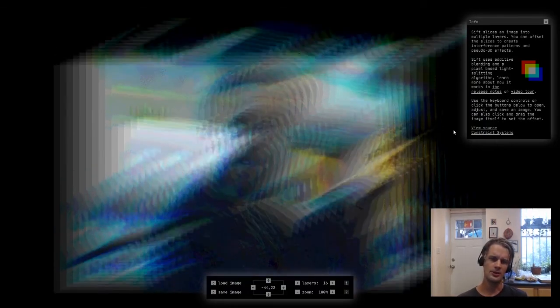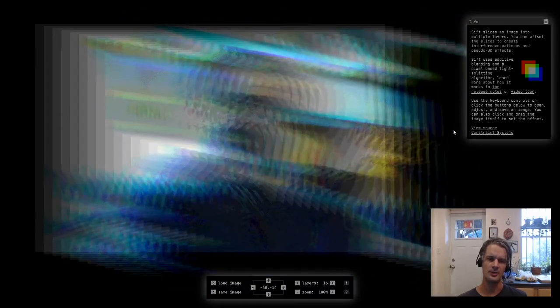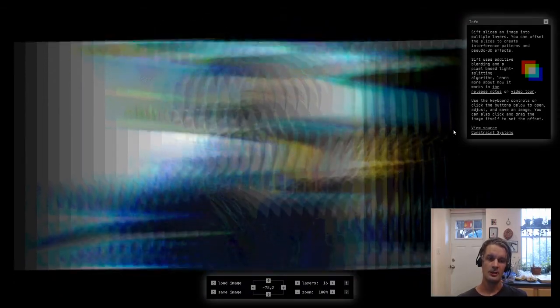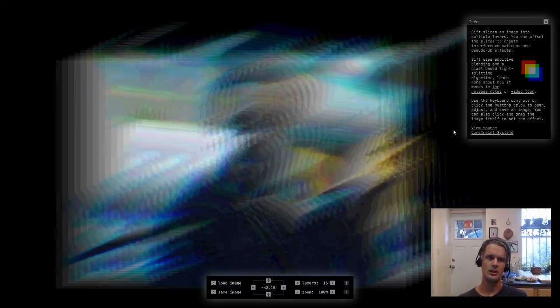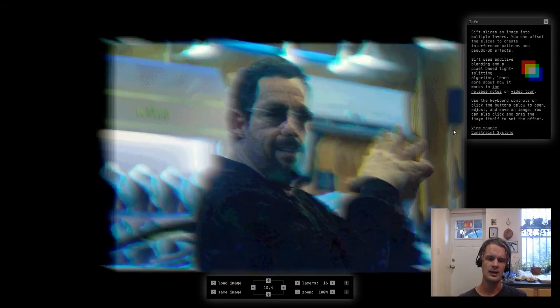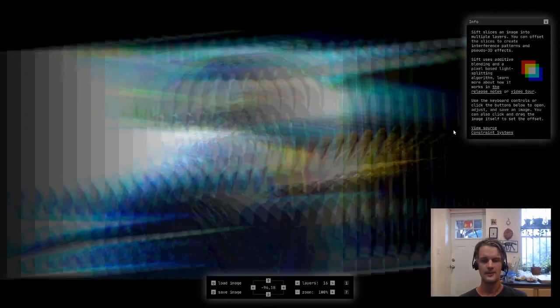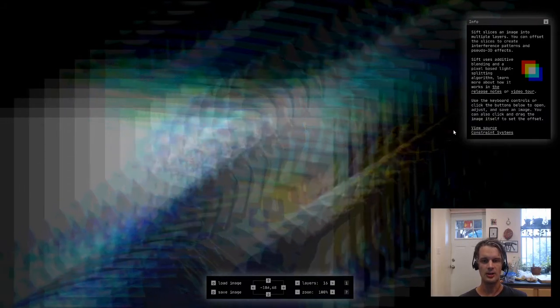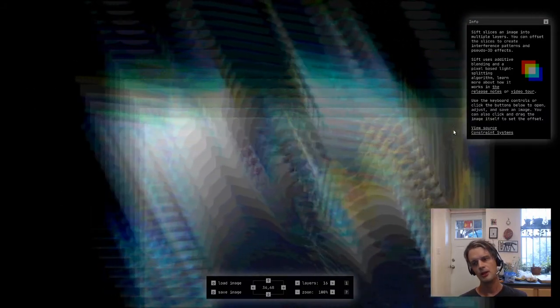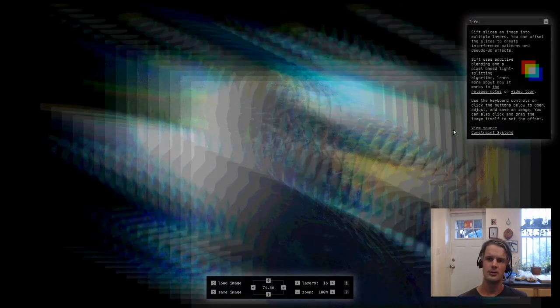And then the larger goals of all the constraint systems projects, so the image ones, it's definitely to get familiar with images as a grid of pixels, really get comfortable with that and how they're stored on the computer, and try to go with the grain of how they're used on the computer, what the computer can do, and see what comes out of that. And I was really happy with how that turned out in this instance. I feel like it's a sign it's going in the right direction. Yeah, so that is that.